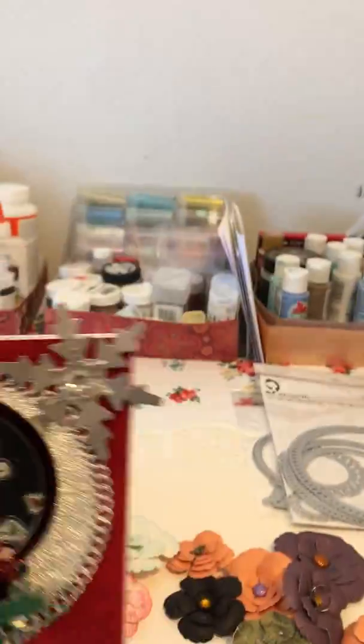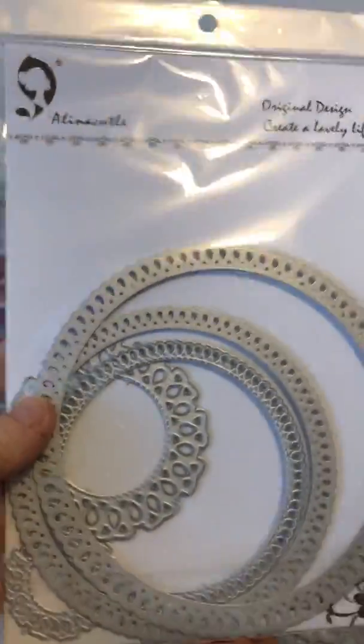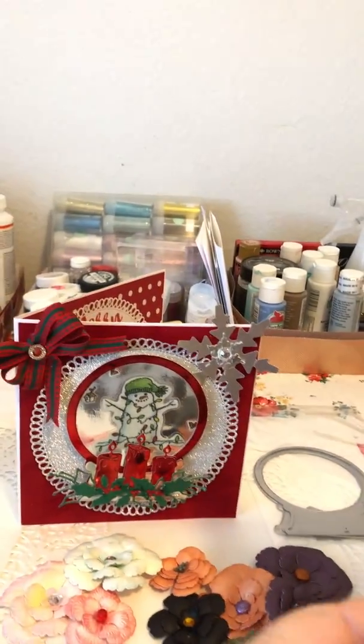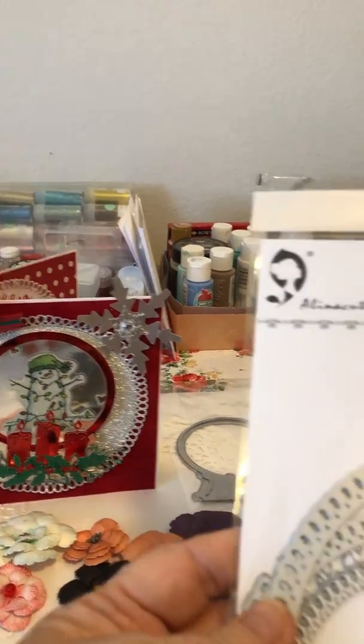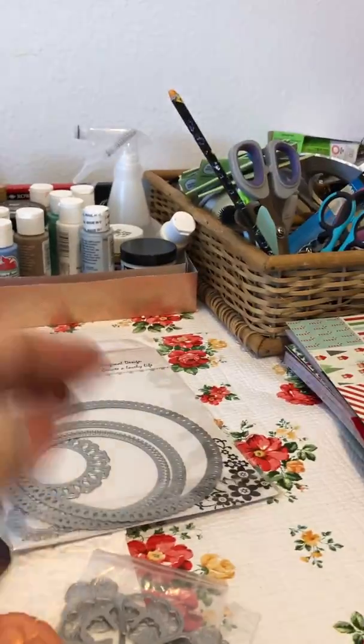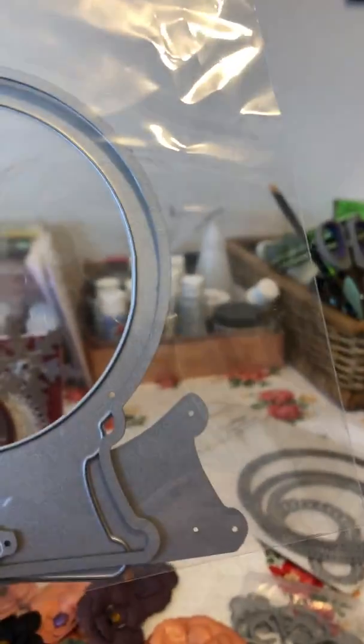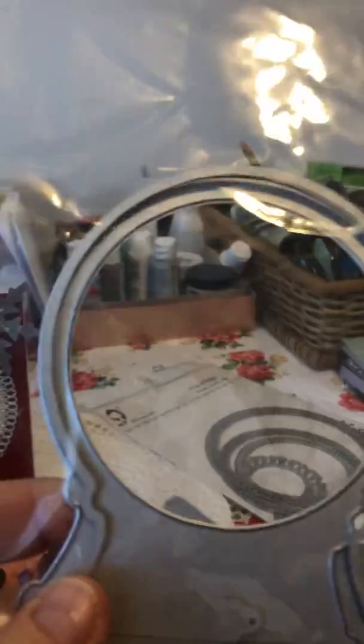So I put a layer of the red velvet, and then using this die right here from Alina Cuddle in AliExpress, I die cut out this silver glitter cardstock, and then added a red foil in silver. And I showed you this the other day. This was also from her store, I believe, or, well, actually, I'm not sure. It might be Andy's, it might be KS Craft, because they're 3 of my favorite stores.